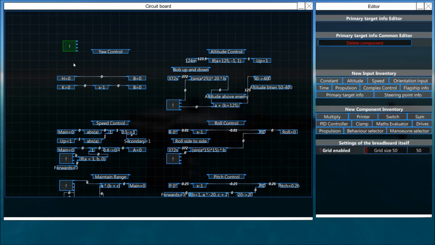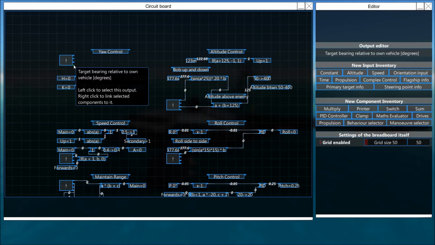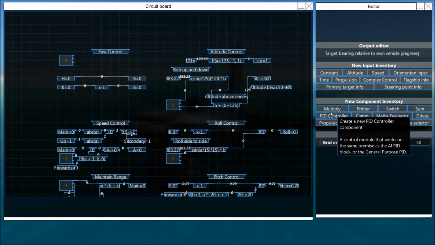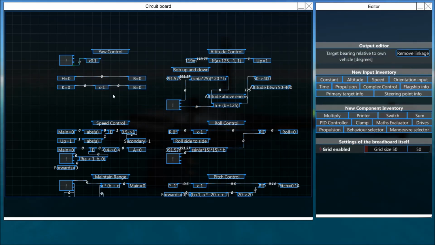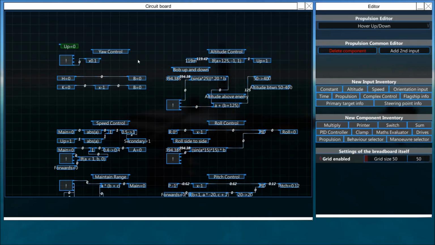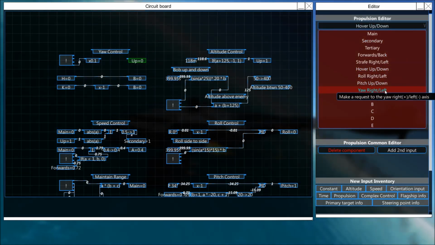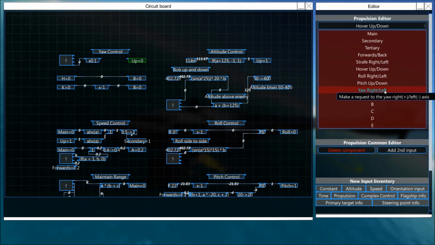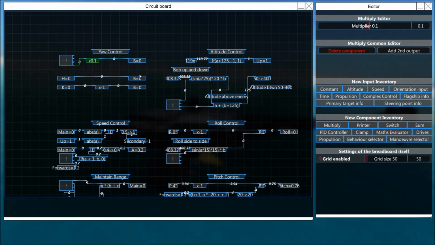If we go back for yaw, this is a gunship that likes to point at the enemy. So the very simple way to get this done is to use a primary target component, because this fourth pin here tells you where the enemy is relative to you. Now here's a neat trick, and we can also combine this with what I've shown you before by using, say, a 0.1 multiplier and feeding this straight in there. Now again, propulsion component, and normally you would want to send this to yaw, but because I'm doing something fancy here and trying to get around potential bugs, I'm using B as my yaw axis. But just typically set up your yaw properly and use yaw and it'll work.